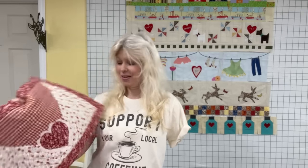This doesn't need to be fancy because it's one day out of the year, and I'm going to put my plate on it. I just want something cute and whimsical, and I could really see this on my farmhouse table. I just think it's shabby chic.